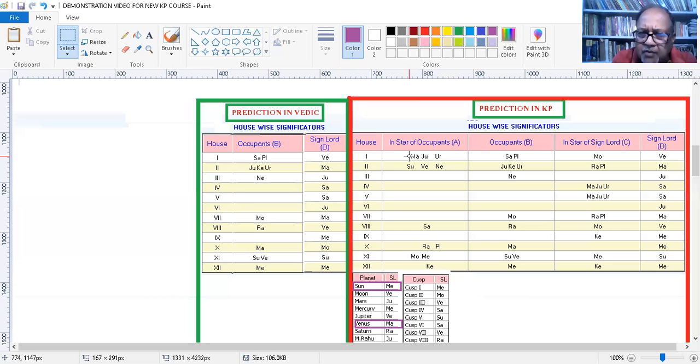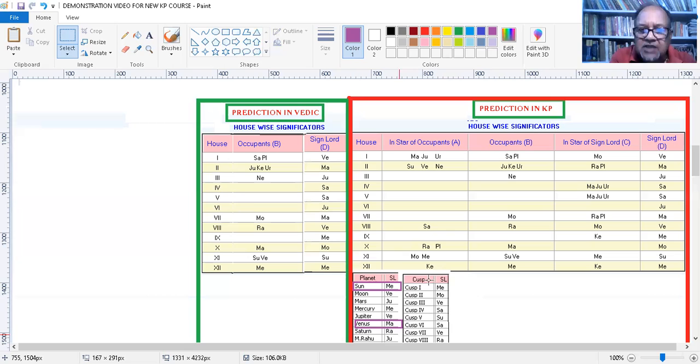There are many more subtle details which we will get into, but this is not the end of the significations. I am leaving that for the next video. Whether even Mercury will be able to give good positive results of the second house, the matter does not end here. What we have to see mainly is the cuspal sublord. But I am not making the video too long. In the next video we'll try and understand what the cuspal sublord is.